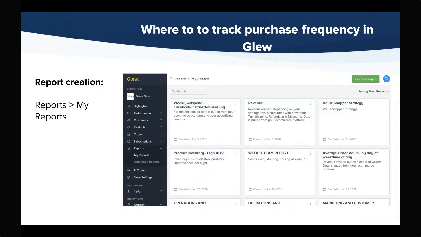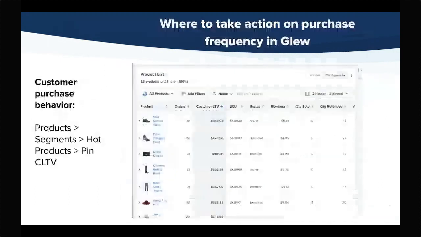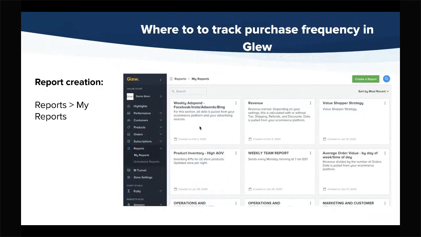So we talked about report creation. Everything I just showed you, I tried to include as many screenshots as I could. These three little dots are going to be your best friends. Anytime you find a metric like this CLTV, you like the view, you like how it's saved, you like the time frame, click those three little dots and say add to my report. You can name it whatever you like, and you'll see the name here, and you can pop it in here. So when you log into your Glew account, instead of having to rebuild everything, you can just have that report ready to go.